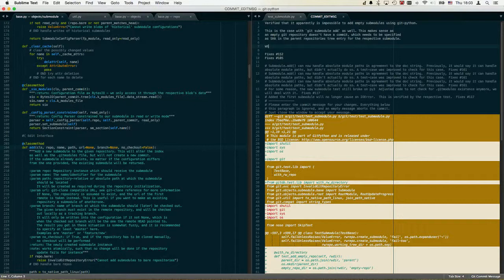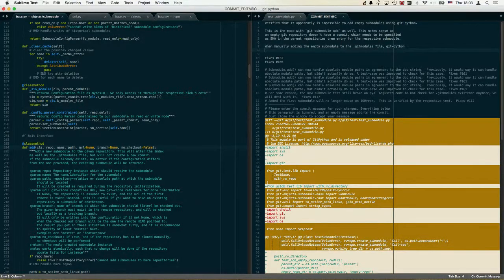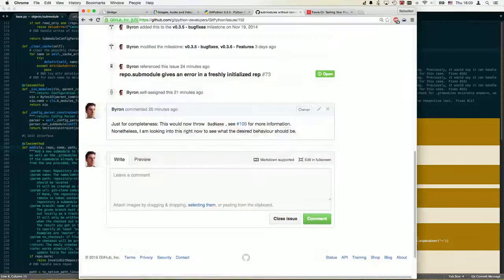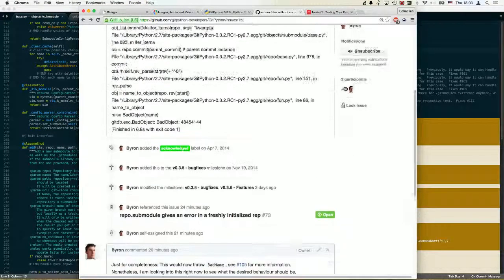When manually adding the empty submodule to the .gitmodules file, git-python will throw, and sorry, the thing was here somewhere.